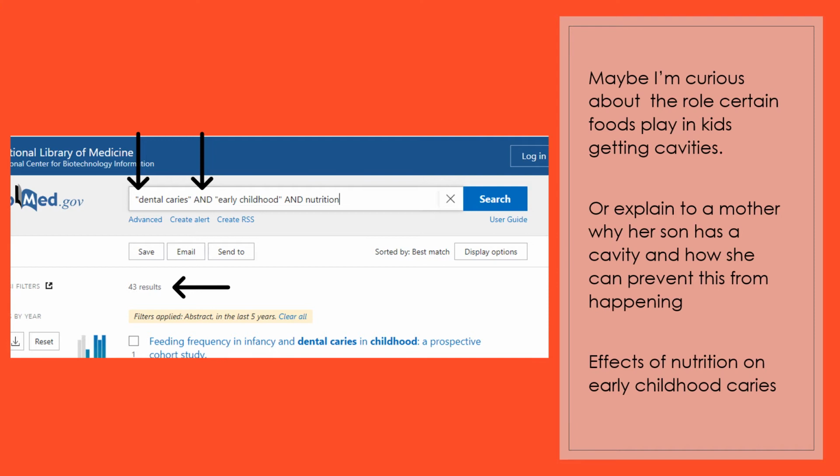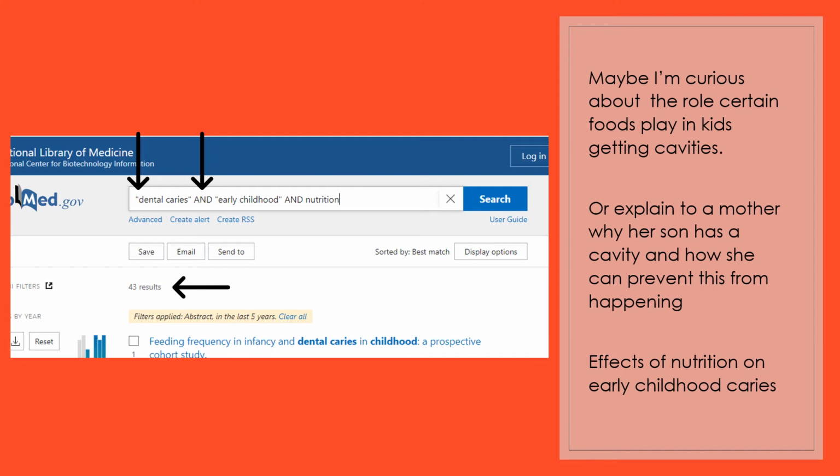So as much of that PICO information as I have, you certainly want. Your P, you definitely have to put that in there as far as your population or your problem. Most of the time, if you put in both a population and a problem, you're going to get more results. And then I also have my intervention, or my I, in here too. It's best if you have as much of that PICO as you can get into those search terms so that you get articles that are about your PICO. Duh. If you want articles about it, you've got to type it in.